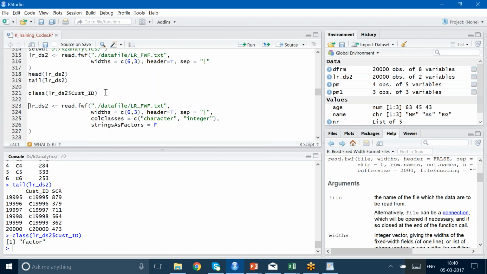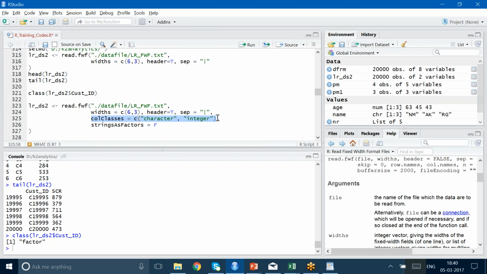When we discussed factor, what did I say? A unique identifier column should not be a factor, because if there are 20,000 observations, a mapping table having 20,000 observations will be created, which is of no use. So to avoid that, I have to explicitly say colClasses.